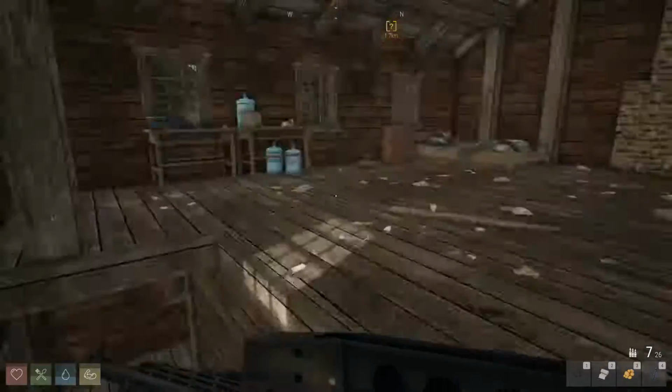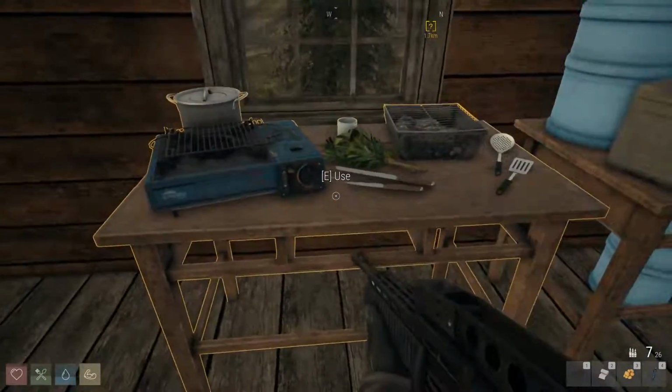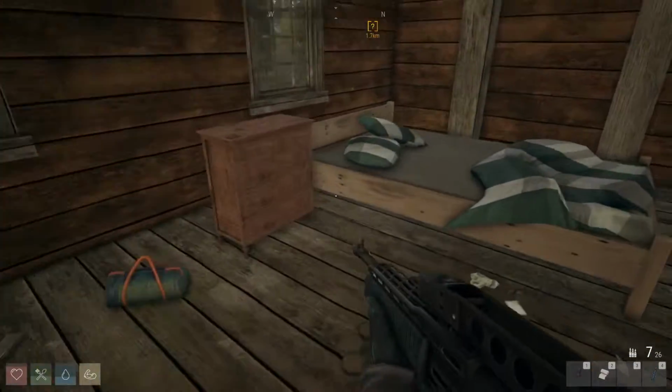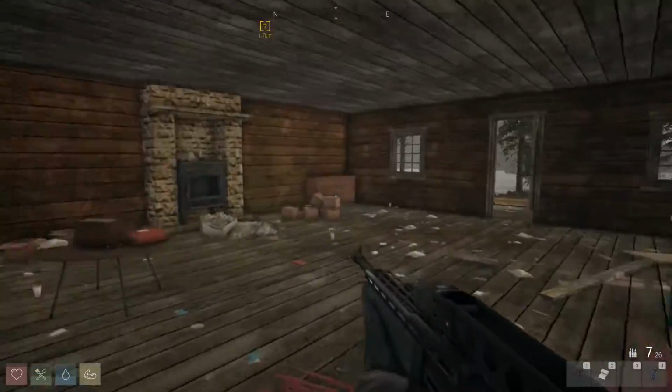The food crafting and the refilling station that you have upstairs. It's very, very simple to use. You can just go to cook, and there you go, you cook your potatoes. I'm looking forward to seeing what the developer manages to add in the next couple of months.